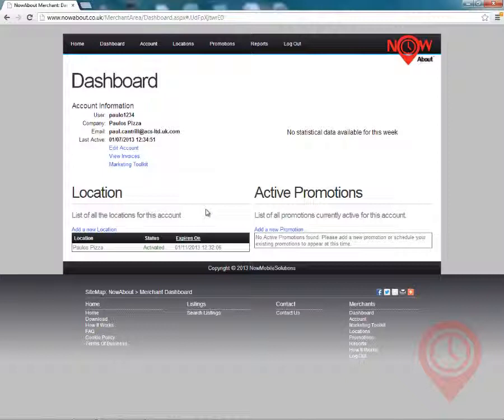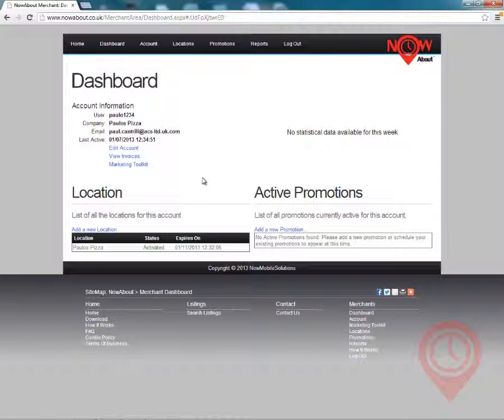This merchant dashboard is where you go to see all of the information relating to your account and your locations, such as invoices, expiration dates, etc. And you can also see here there's an area to the right where you can view any current promotions that you have active. You will also see that there's a link to a marketing toolkit which allows you to download posters and images to promote your business on the NowAbout system.